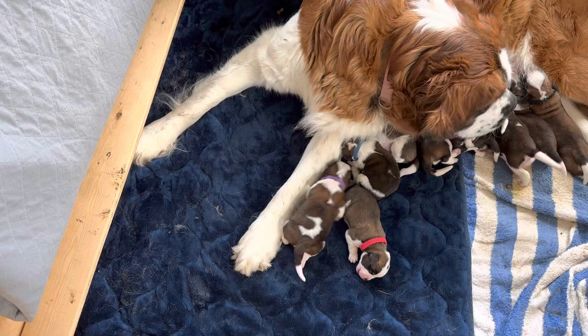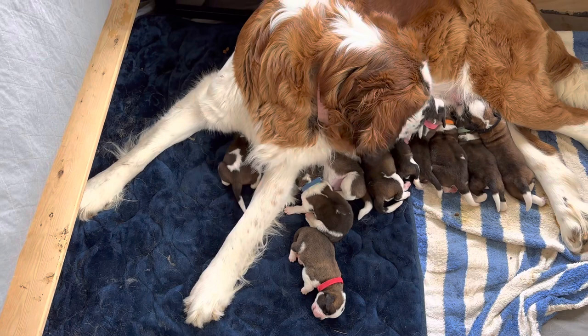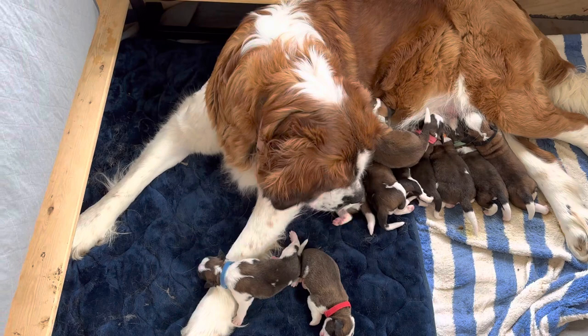This guy's starting to walk. Their eyes probably will not open until day 12, and this is day 5, I believe — we have like another week. I'm told, or I've read through various sites, that puppies' eyes open at day 10. But we have noticed that because it is a giant breed and they grow over two years instead of one year, which is typical of dogs, everything kind of happens a little bit slower.